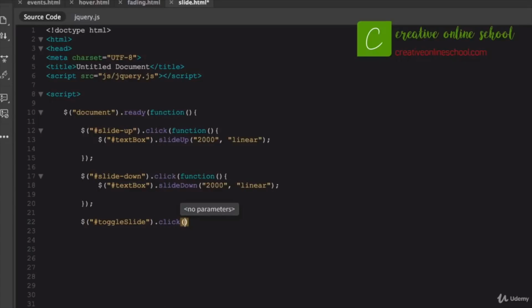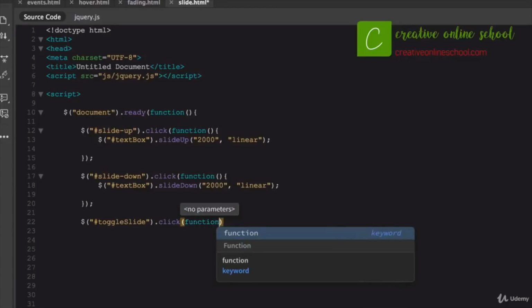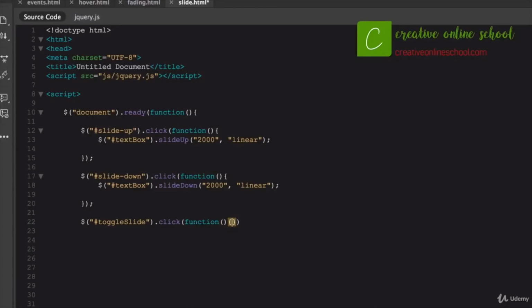So again, on click, and we will create a function just like we've done in the past. Open and close that, open and close a curly bracket, and then within the function of toggle slide, we're going to do the same thing we just did up here, so let's go ahead and copy that. We're going to target the text box, and we will say slide toggle.